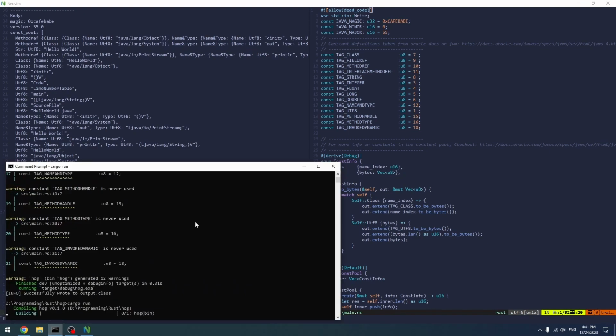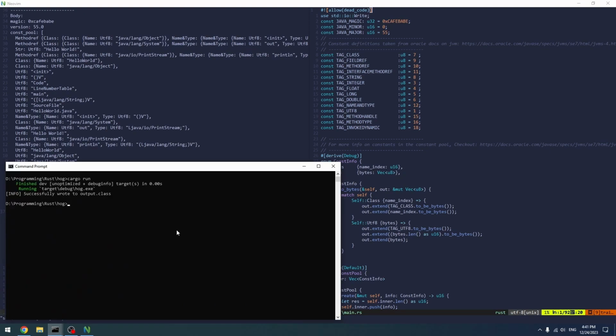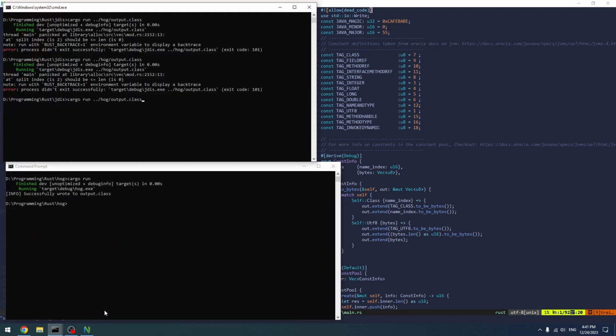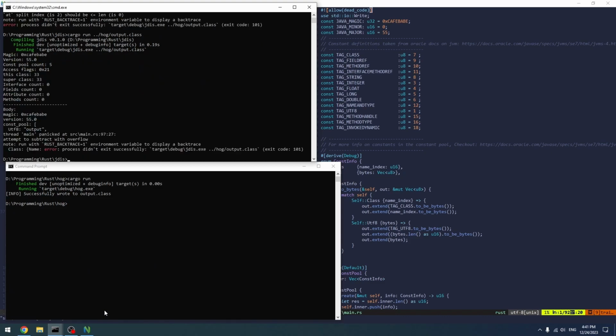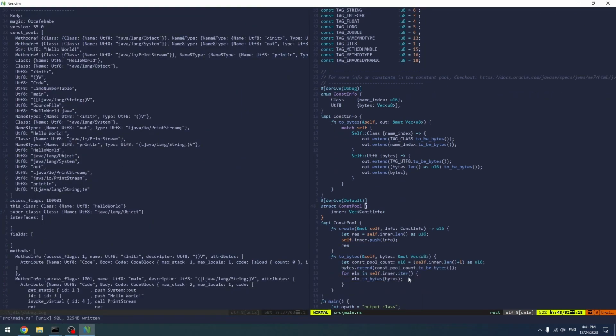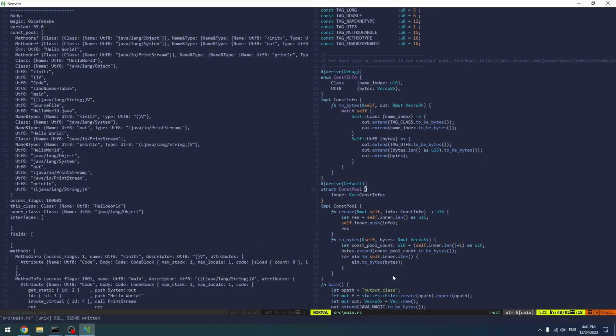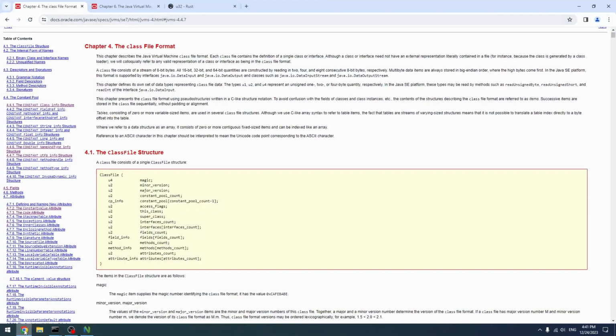And now, if we run it, we have written to output.class. And what do we get? Well, we have attempting to subtract with overflow. That's interesting. Very interesting, right?